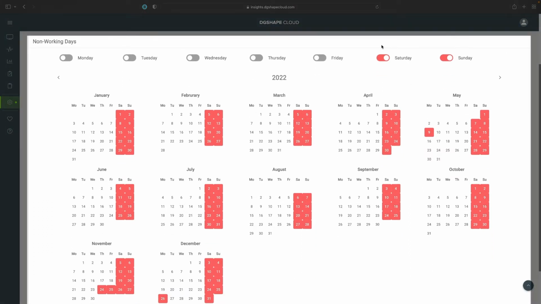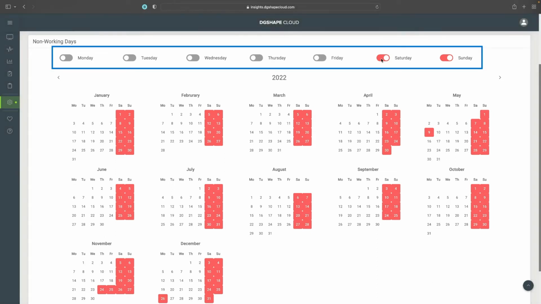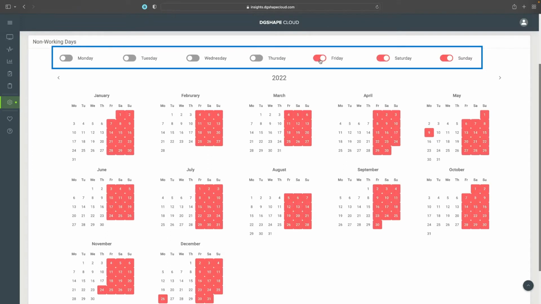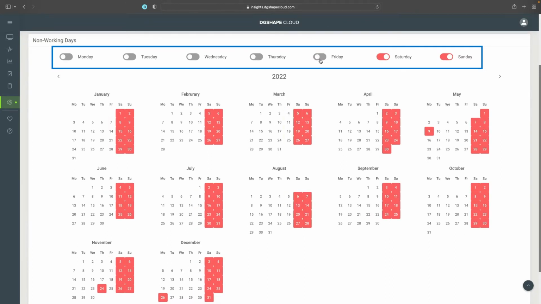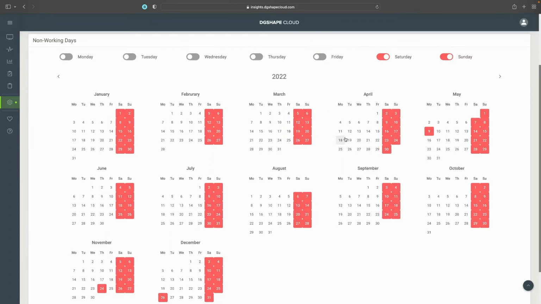The non-working days section allows you to set the days your dental business will be closed or when your devices will not be used. Use the weekday global selectors to select the day of the week for each week of the year, or select days individually by clicking on any day in each month.